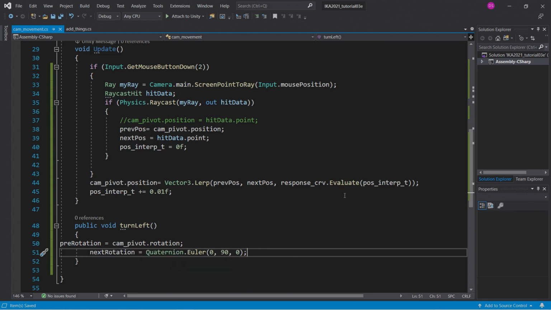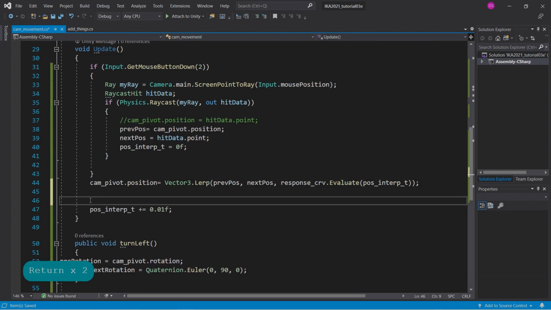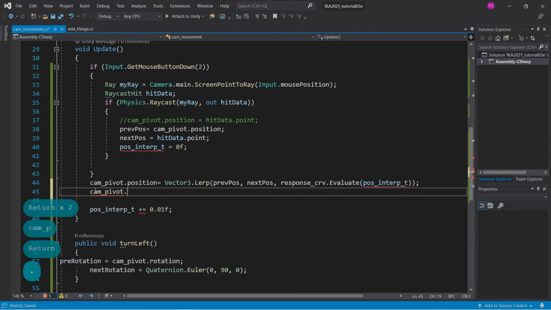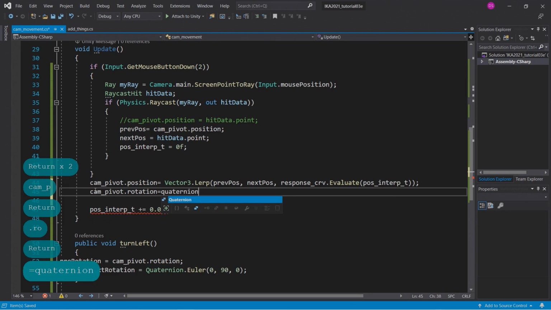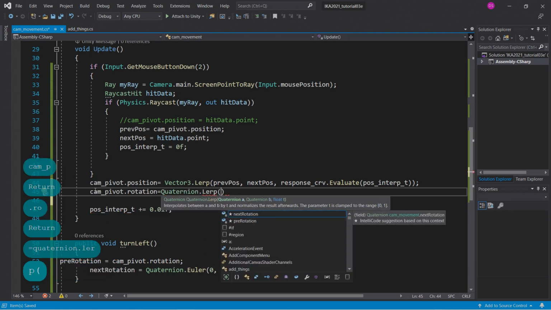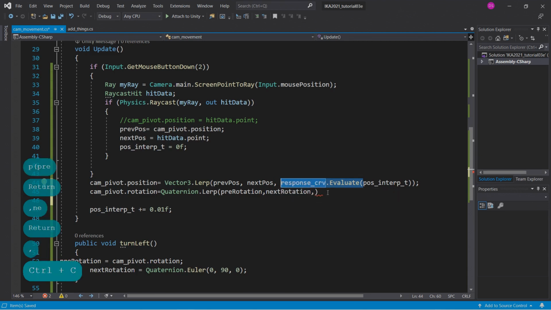So camera pivot dot rotation is quaternion this time, Lerp, from previous rotation to next rotation. I'm going to use the same response curve.